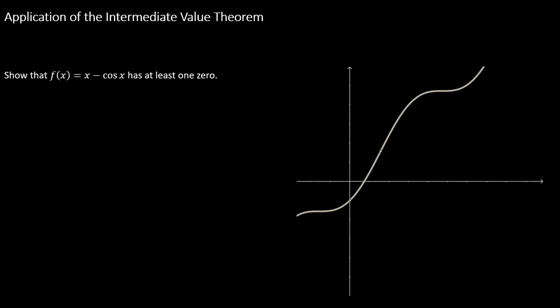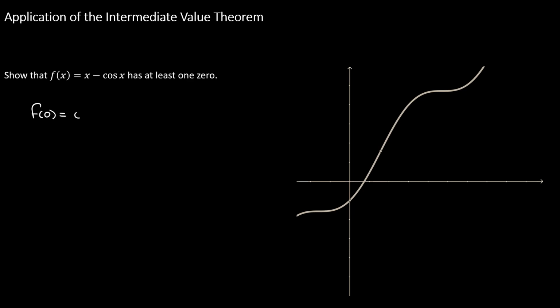Let's try using the intermediate value theorem to determine that a function has at least one zero. Recall that when a function has a zero, that just means that it passes through the x-axis. So at some x input, my function output should be equal to 0. We can see that that's true just by looking at the graph. We can see that this wiggly function will cross over the x-axis, but we want to use the intermediate value theorem to show this. So we need to pick two function inputs that will produce outputs of opposite signs.